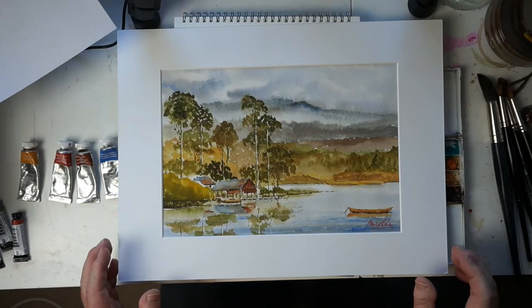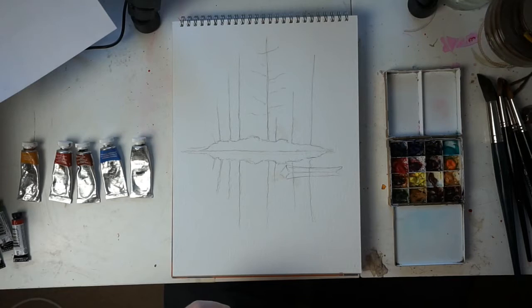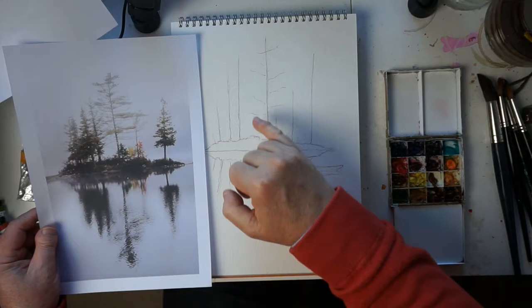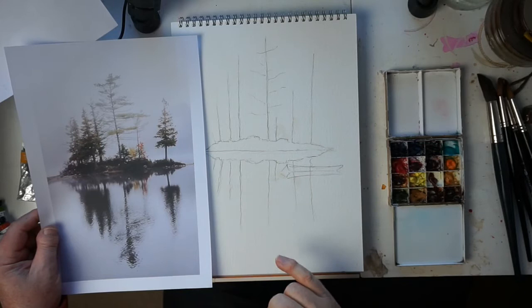So the drawing is really, really simple. And that's basically all I'm going to do. Let's get the original photograph back again. So I'll just outline the island and its reflection, drawn in where the main trees are going to go. I haven't really put any detail in about their branches and foliage and so forth. And then I've drawn in this basic shape for a rowing boat moored off the island with its reflection. And that's all the drawing I'm going to do.